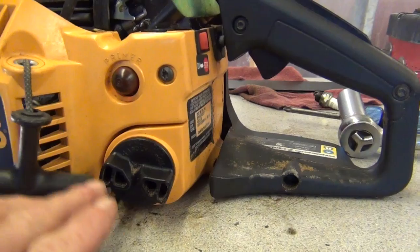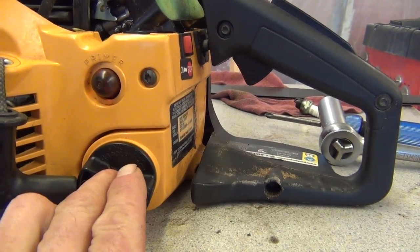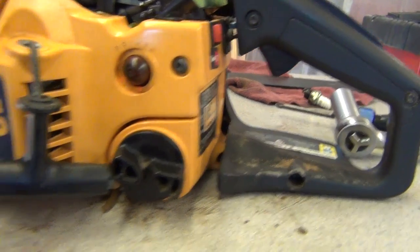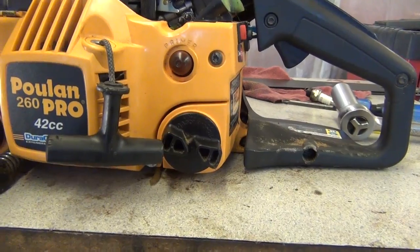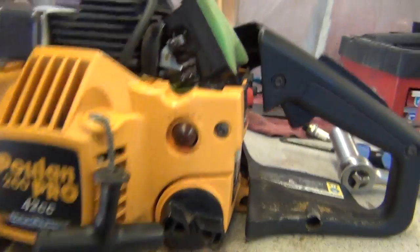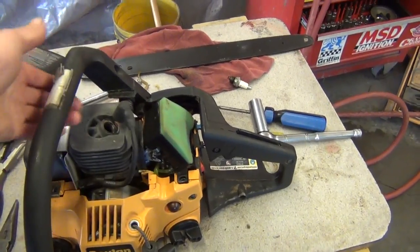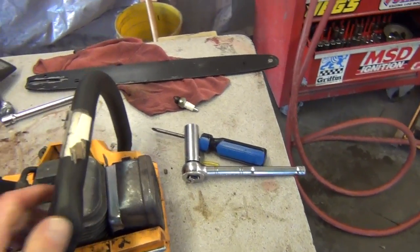And I think, like I mentioned before, I didn't have a fuel filter on it because I thought that was causing my problem. And I did not run it. I made sure the tank was clean before I did that. Do not run it without a fuel filter, especially if you're using it for cutting, because you get a lot of dirt on these things. But that's the carburetor adjustment. Hopefully I will not have to fool with that.